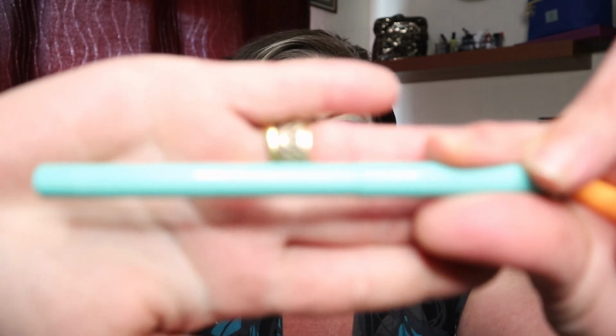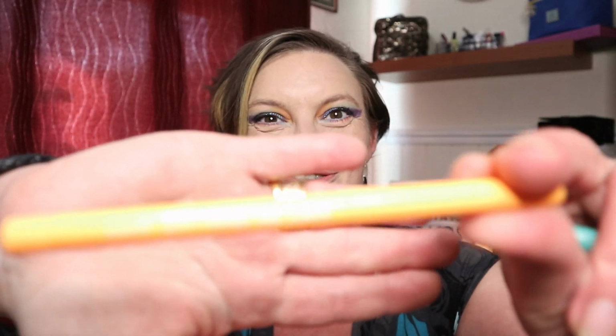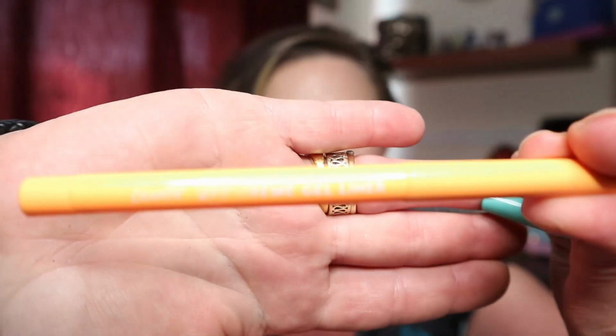Well, on my lower lash line, I've actually done two colours. I have used Zulu by Colourpop, this lovely bright tealy green, in the inner corner here, about an inner third-ish quarter, just from the tear duct down to about there. And then on the outer edge, meeting up with the Zulu, I have used Unst from Colourpop.